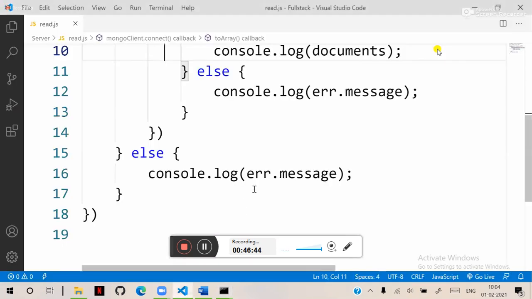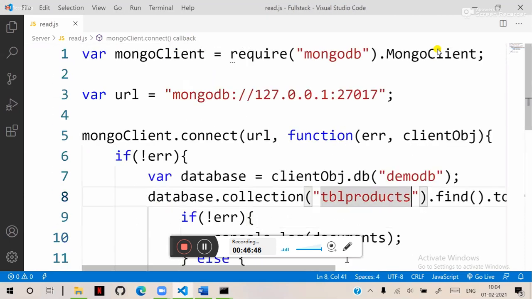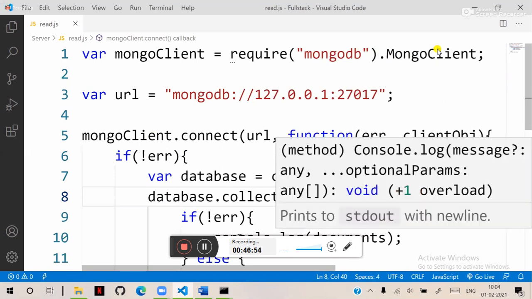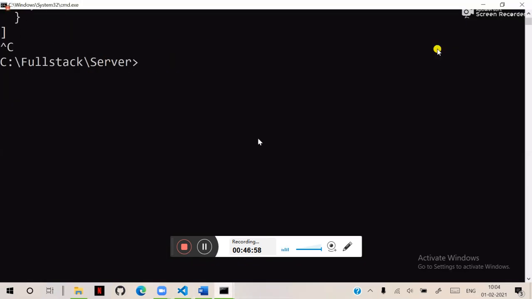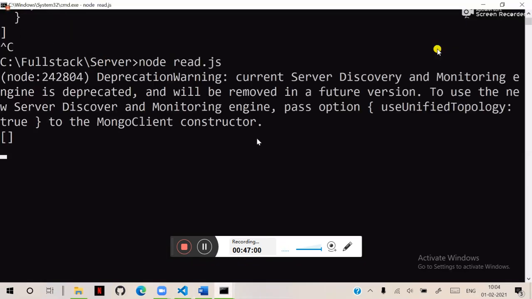So here, if there is a problem in the table name, remember table name, field names, all capitalization matters here. If there is a problem in the table name and I am compiling this and it shows the error, here you can see it is unable to return. It is showing an empty array. That means the table is not there.